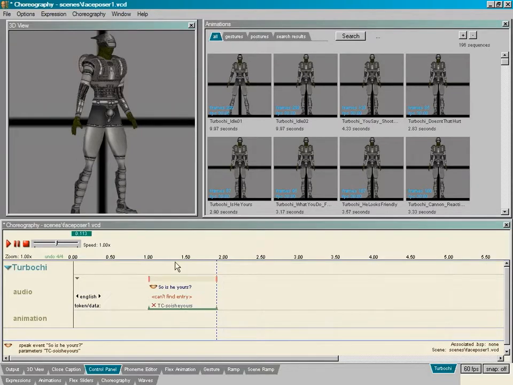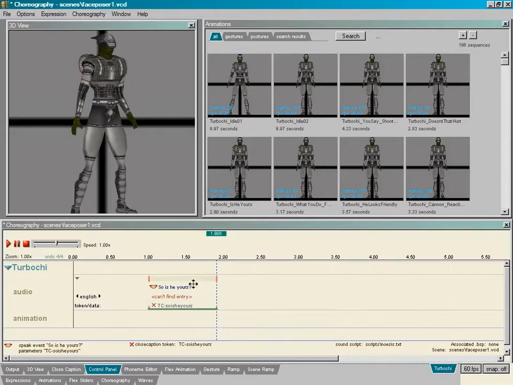Okay, let's go play the sound file and make sure it works. Just press the play button. So is it yours? Sounds good to me. If it sounds choppy on your machine, don't worry about it. It'll be fine for in-game. The one thing you may wonder about is this text below the block that represents the sound file. That's just for subtitles, so you don't have to worry about that unless you're making a mod or something. For Machinima, if you're going to have subtitles, that's better to take care of during the editing process. So don't worry when you just see these X's everywhere saying files are missing.